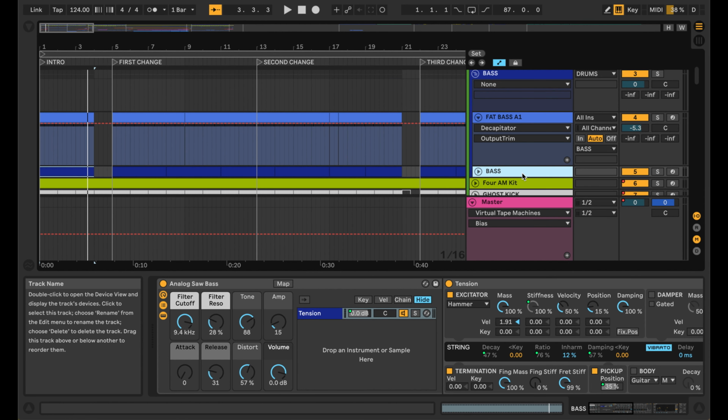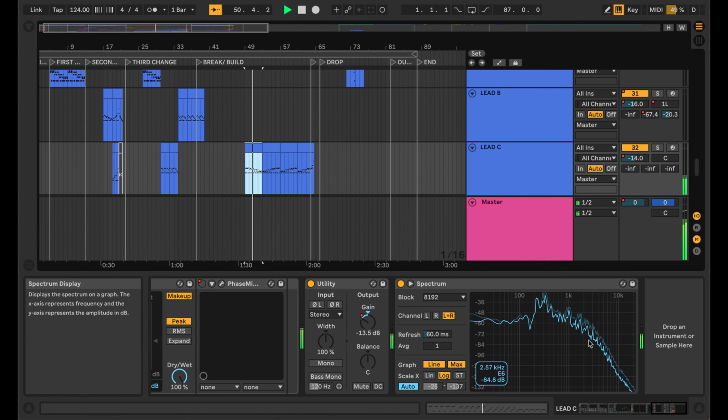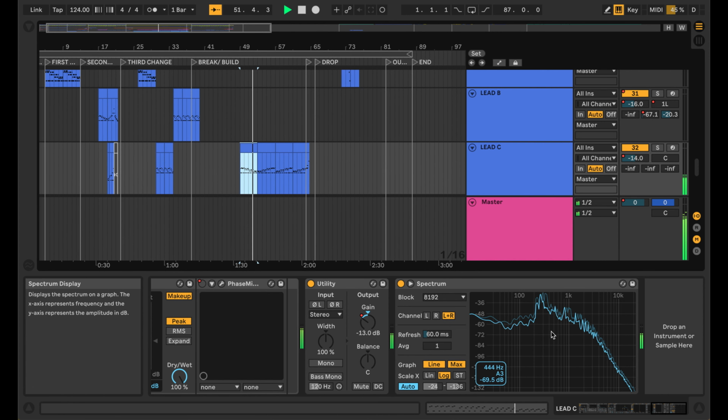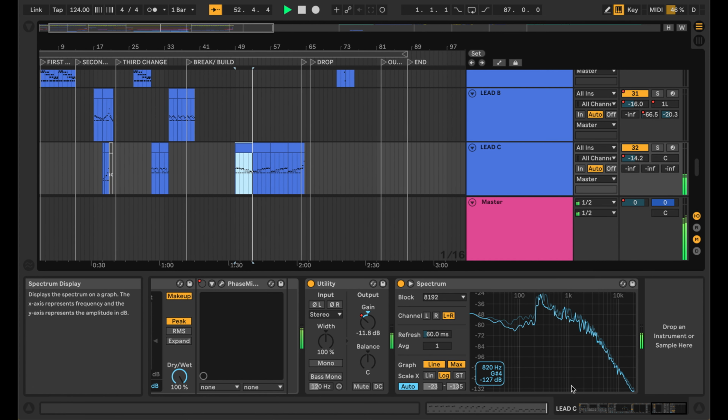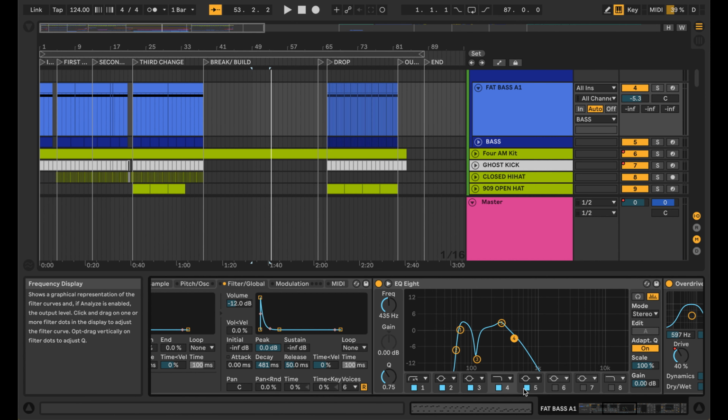I grouped it with a sub-bass from one of Ableton's native instruments, and I added that group to the drum bus. Most of the information on the original sample was focused on the mid-range, making the mix a little muddy. So I put a high-pass filter at around 300 Hz on all the lead sounds and a low-pass filter on the bass somewhere after 400 Hz to clean up the mix as much as possible.